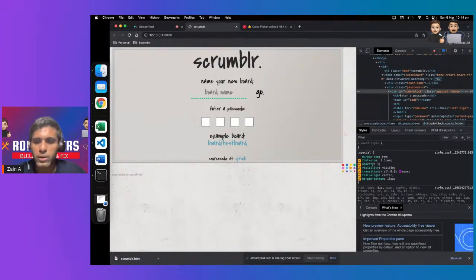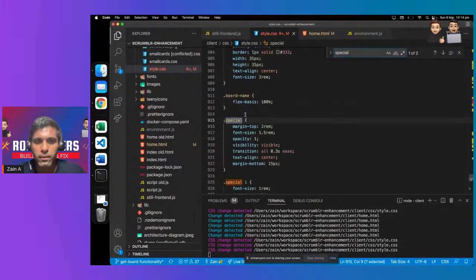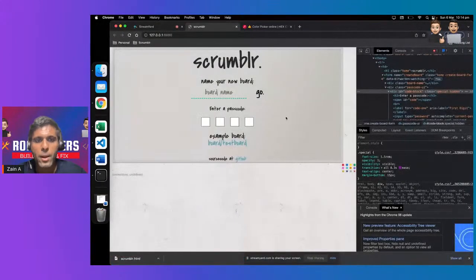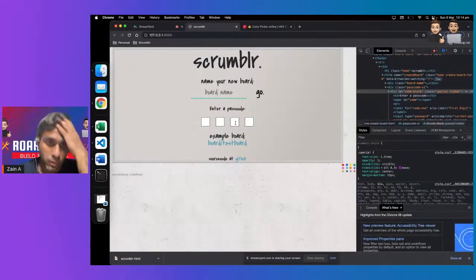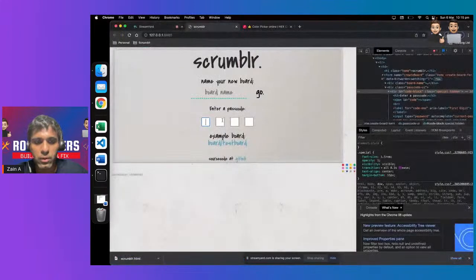Enter passcode. Yeah, cool. So we don't need any margin top here. Okay, cool. Right, these are the things. So just do that one.